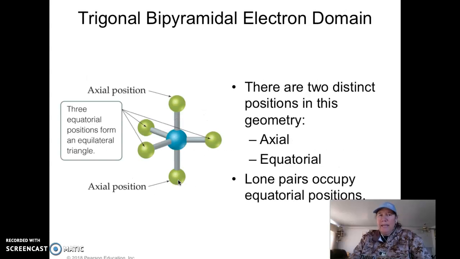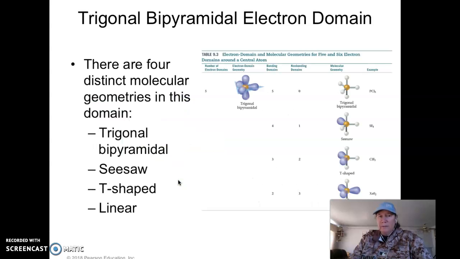Okay, again, here's what they call when you have 5. And again, there's got to be some special cases going on for this to happen, so we're not going to deal with it. It does happen. I wanted to show it to you, but I'm not going to worry about it if you don't understand it all. Here's if you had 5, you could have 4 different shapes: 5 with no lone pairs, 4 with 1, 3 with 2, 2 with 3. And then you'd have all these different shapes.